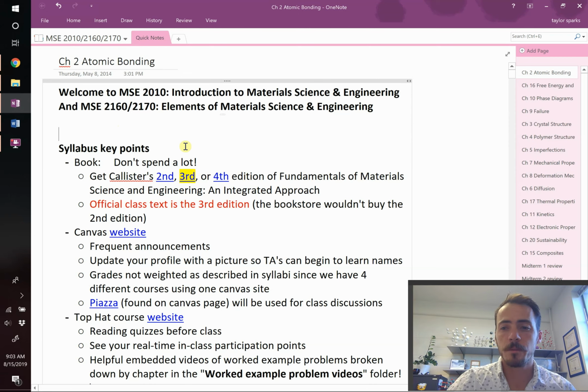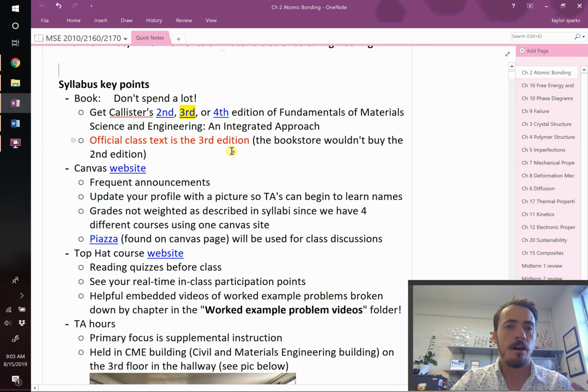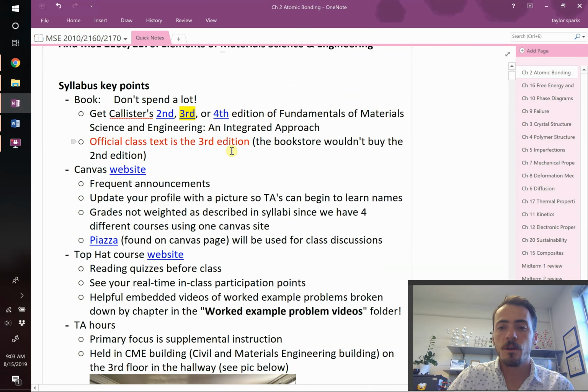I want to cover just some of the key points on the syllabus and describe some of my philosophy when it comes to this class so that you know what to expect for this semester. So I'm just going to go through it. If you do have any questions, go ahead and start using Canvas in the discussion section or using Piazza, which I'll describe in a moment, to ask those questions and I'll respond to them. Or you can always email me through Canvas, or my email will be found on the syllabus, which will be posted on Canvas.